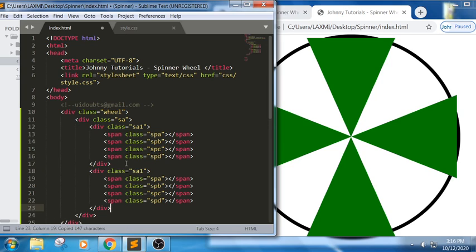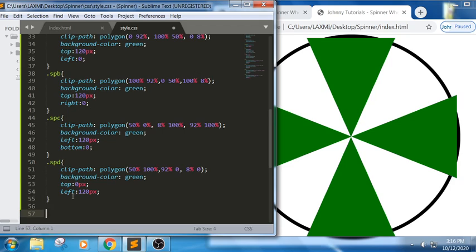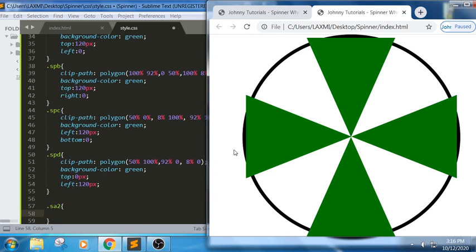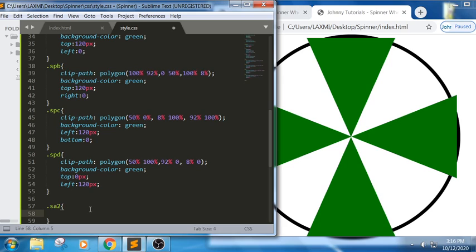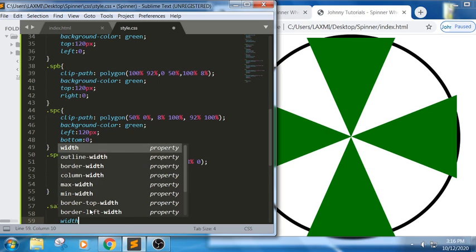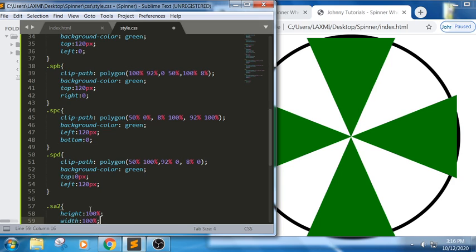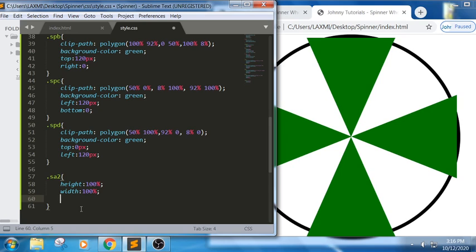I'm trying to mention it as sp2. Okay, we got this sp2, sa2. See here, we got this one in this way. I just want to make sure it is able to convert in the form of some shape. I just want to rotate it so that it will adjust in the leftover part. Here I am trying to write height 100% and width 100%. I'm just trying to rotate the same properties, same values I have taken.